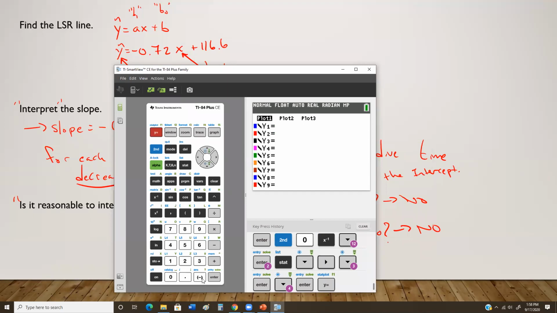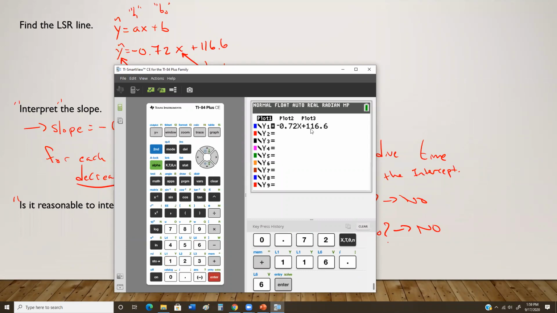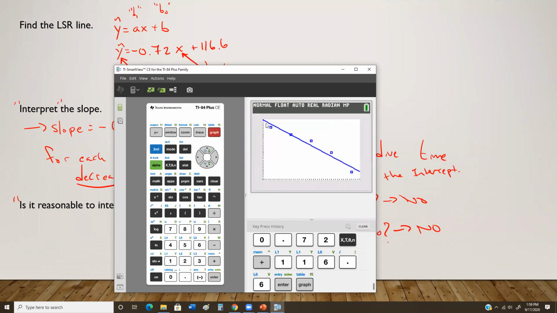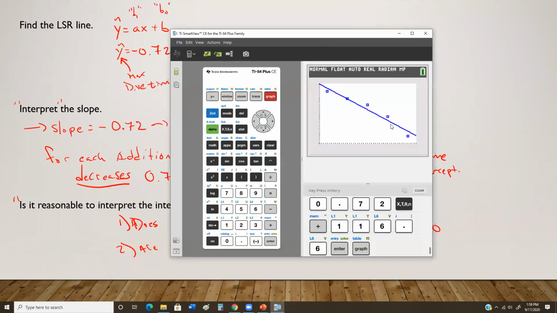So it was y is equal to negative 0.72 times this button right here, this is the variable button, plus 116.6. If you look at this, and now you hit the graph button, you can see that this model that we found fits the data really well. So we can use this now to make predictions.